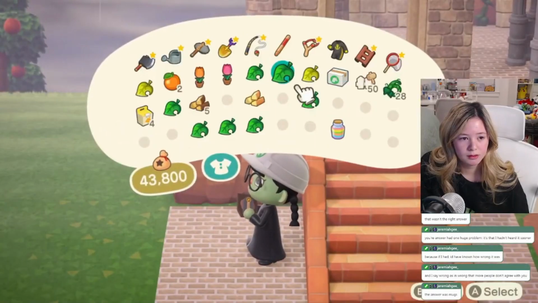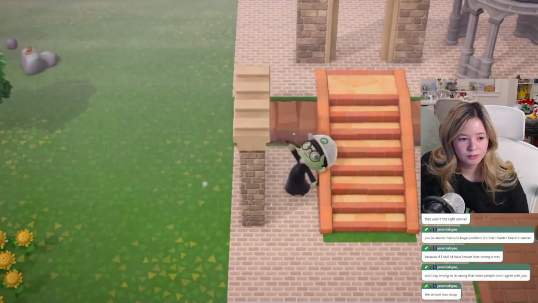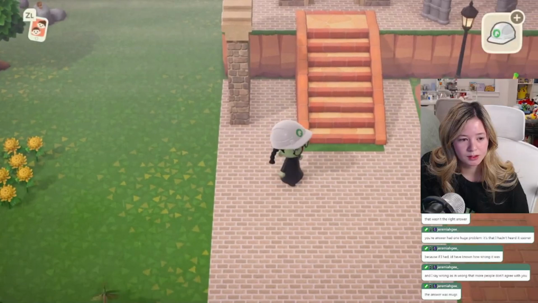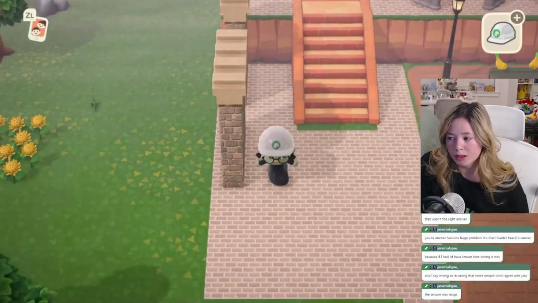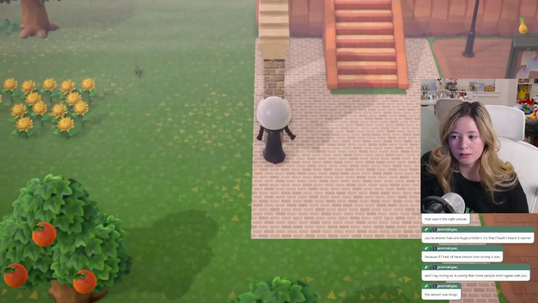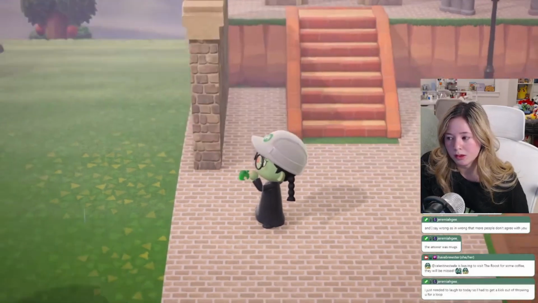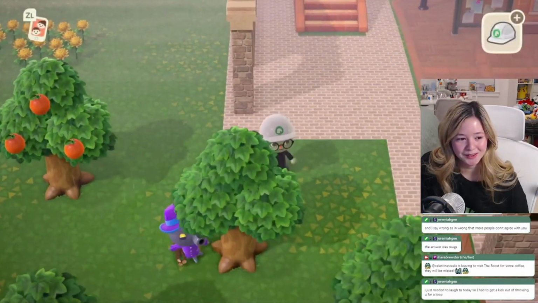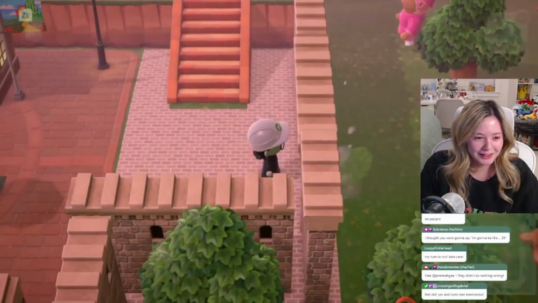So I used castle walls and gates to outline the entire Resident Services. It took me a while to figure out what combination I wanted to use, whether that was the castle gates or castle walls, but I decided to have a few castle gates on either side so I could access the Resident Services from the side as well, instead of only being able to go in from the front.